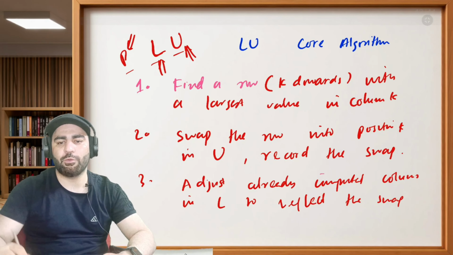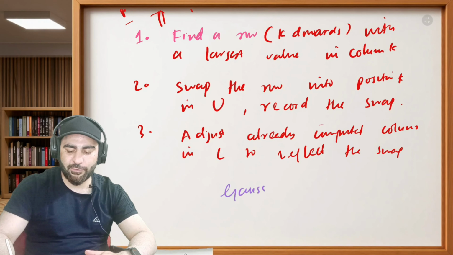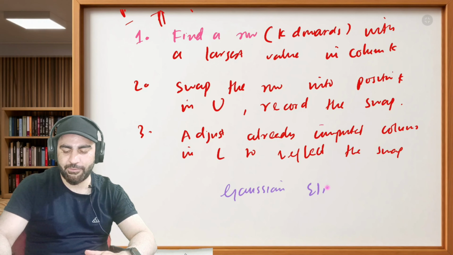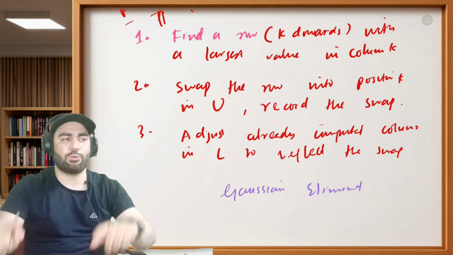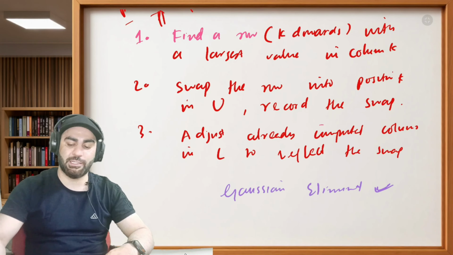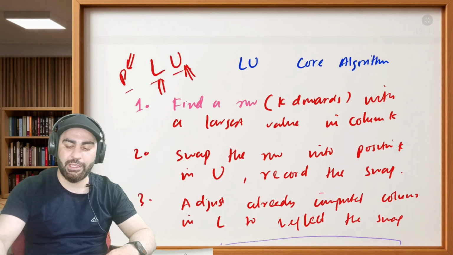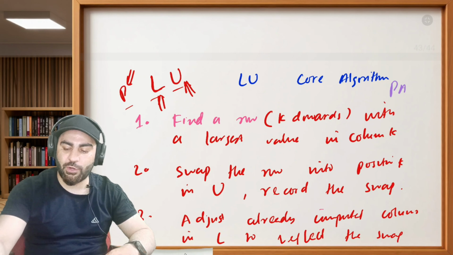And then, for each row below, you know how to perform Gaussian elimination. After this, you will perform Gaussian elimination from this point onwards. You find a factor, and I think this was already done in one of the lectures. So below the pivot you perform Gaussian elimination. But because of PA equals LU, you have to perform these steps.